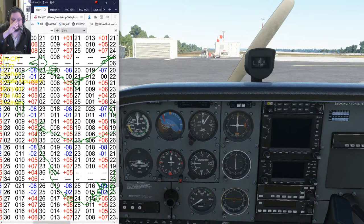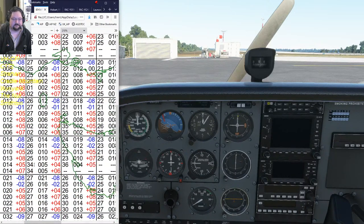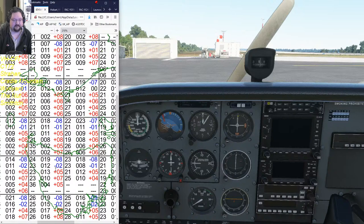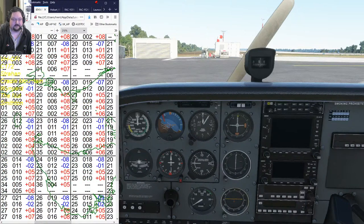Having a look at the weather at the moment, this is the winds and the temperatures. We have a northerly 4-knot wind, 5 degrees down here at Strahan. As we climb to 2,000, the first one's 2,000, second one will be 5,000 feet. The wind's from the west at 10 knots and west at 13 knots, depending how high you go. 7,000 feet should be 13. All of it's above freezing, which is beautiful, and you don't get below freezing until you hit something like 7,000 feet, in which case it's minus 2 degrees, but there's no cloud about, so it should be okay.